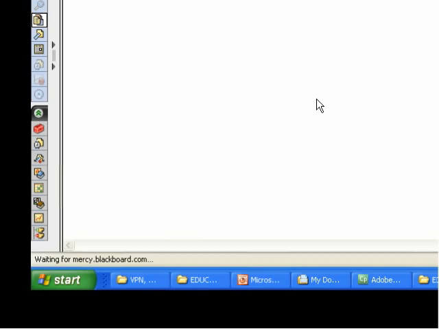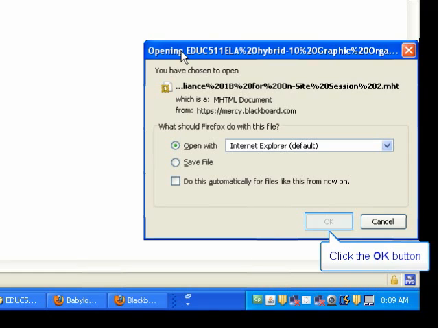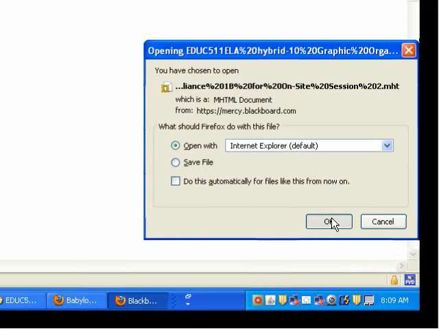When you click on the hyperlinked graphic organizer, a window will appear asking you how to open the file with the selection in the top radio button highlighted. Click on the OK button to the left of the Internet Explorer default box.